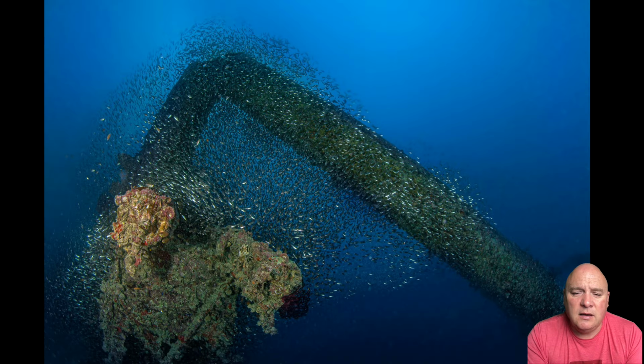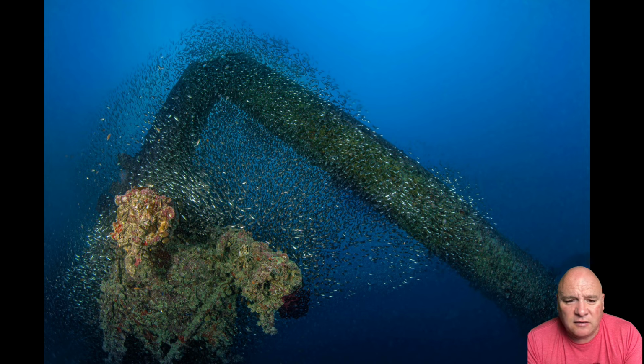Okay, the 9th picture is definitely underwater in the ocean. And this is really a grand scene. It's a big area to shoot and has a fantastic school of these silverfish, I can't see what they are, over the structure of the wreck. And I really like this element of the picture.